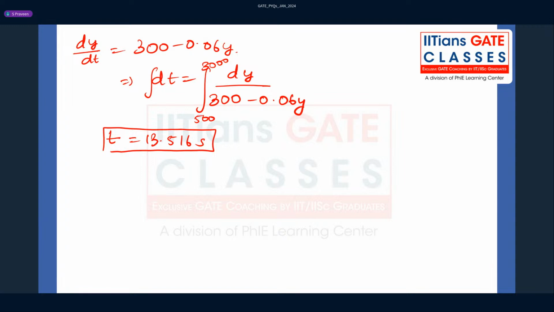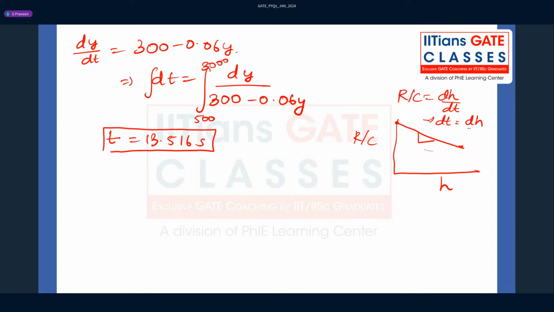Let me again explain what we did in here. You can just plot a line like this. Let's say this is the height and this is the ROC. At height equal to 0, my ROC is 300. At height equal to 2500, my ROC is this. If you plot a line, you will get the equation of this line by using the 2-point formula, right? And once you get that, you can just simply integrate it. What is my rate of climb? Rate of climb is basically dh by dt, right? So if I want to determine the time, it will be simply dh by ROC, correct? So that's what we are doing over here, right?